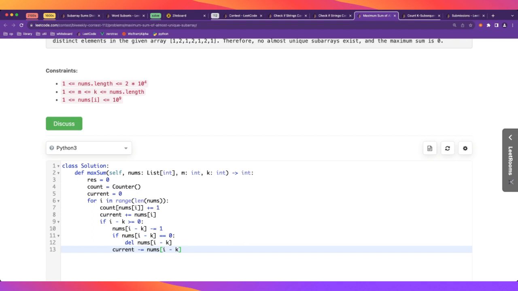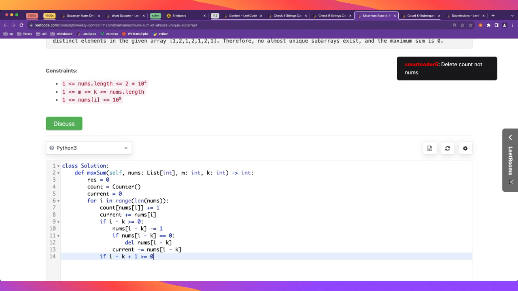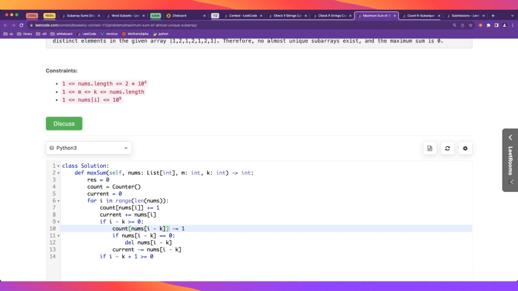Hello, Ralo Gomez. So yes, now we have updated our information for the current window. So now we want to check first if we have completed a window. We said that this was the index of the first element of the window. We want to make sure that that is greater than... delete. Oh yes, you are right. Yeah, I forgot about this.